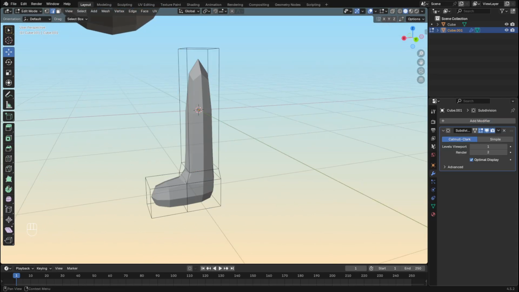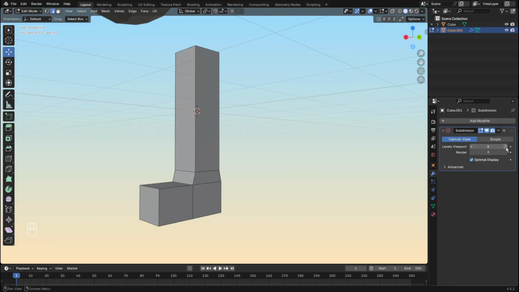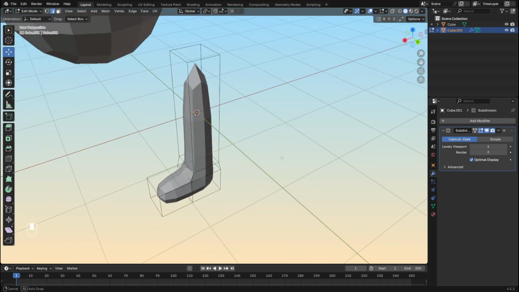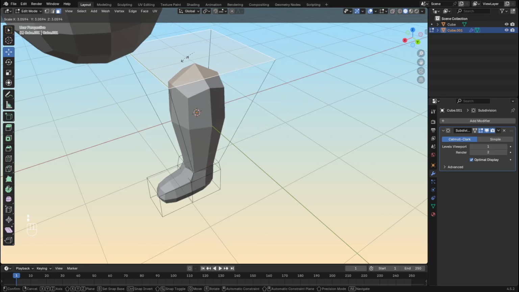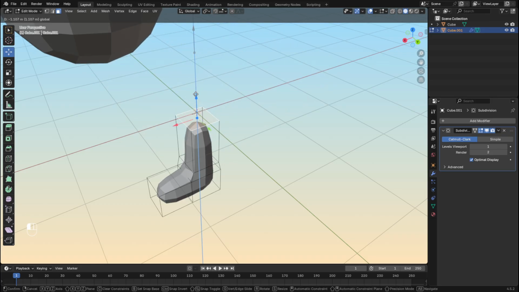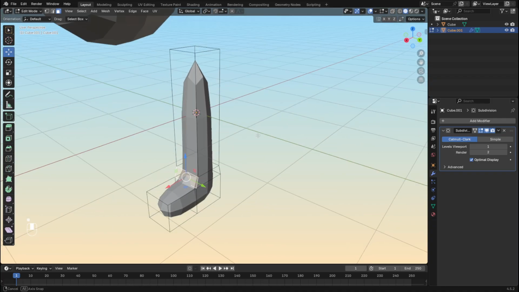However, let's say that I wanted to keep the cube in this position, but I want to just mirror it over here on the end of the cube. So what I could do is go into edit mode. I could go to the face select and then select this face. Then what I can do is use the same shortcut. So hold down Shift S. And then what I can do is click on cursor to selected. So move your mouse down and then let go of Shift S. And that is going to bring the 3D cursor to what we have selected.